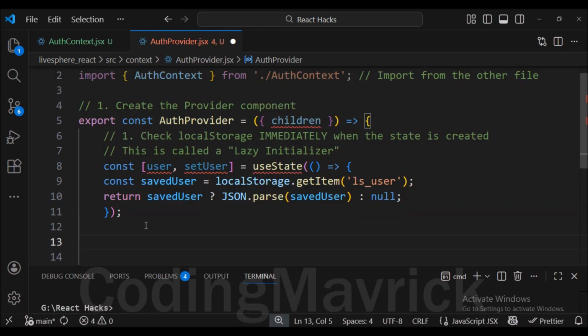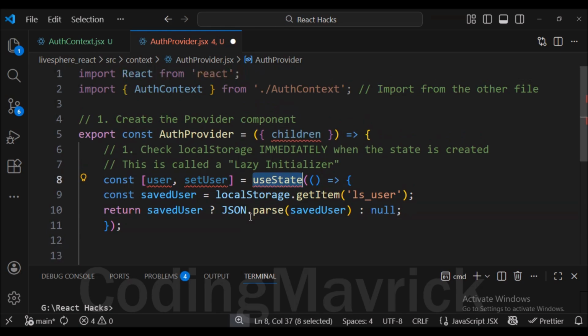If user data exists, parse it from JSON and return it. And if it is null, return null. Viewers, this ensures that the user stays logged in after page refresh and no unnecessary re-renders happen. And in the end, import the useState hook on the top.